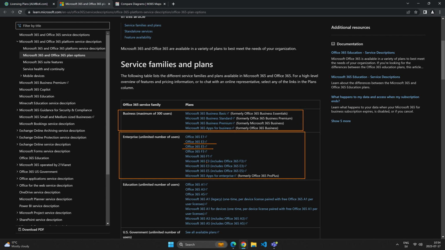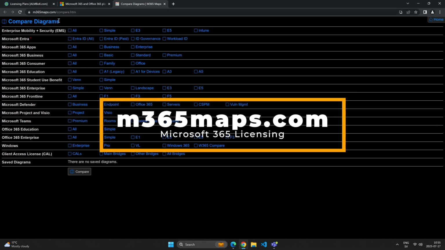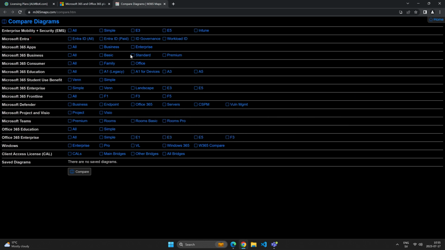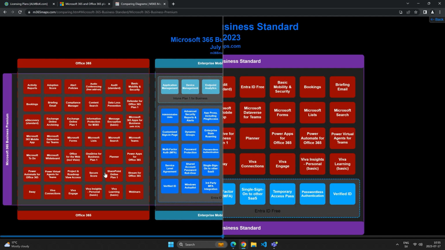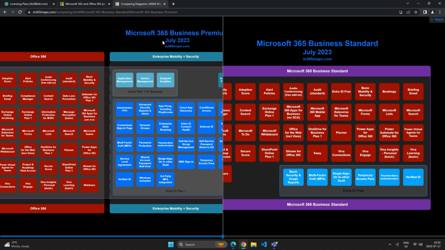And if you have, for example, factory workers or frontline workers or stuff like that, you probably have an F1 for those, a cheaper one with fewer features in it. The basic concept can also be explored using this pretty neat website, m365maps.com, where you can compare various concepts. So, for example, if I want to compare a standard plan to a premium plan and understand what's included in it, I can put them side by side and explore and see what's included. I think this is a really good way to understand it, but it can be pretty complex to understand what kind of solution you want for any given time.